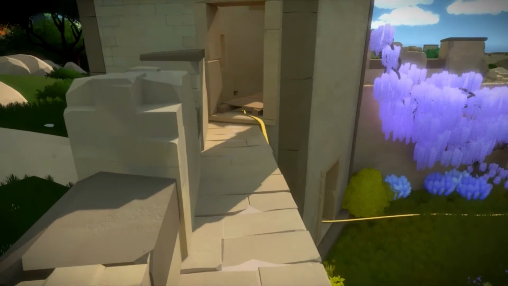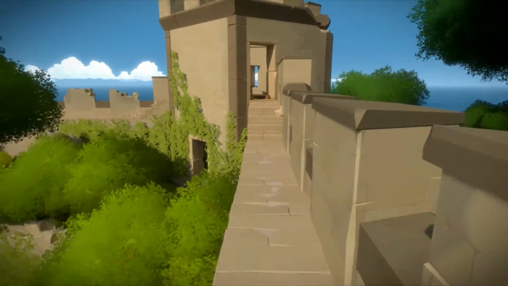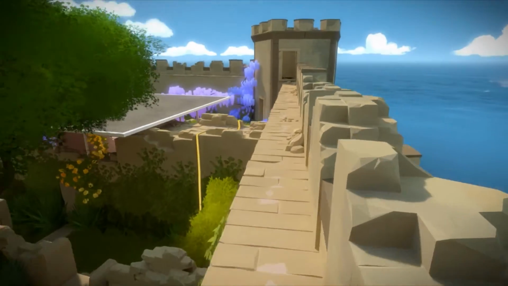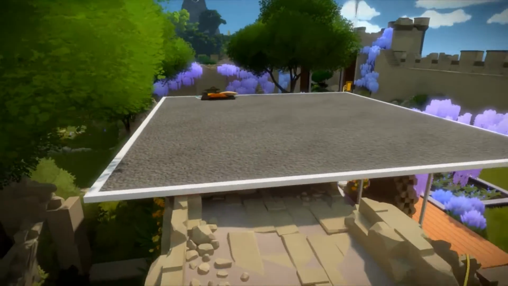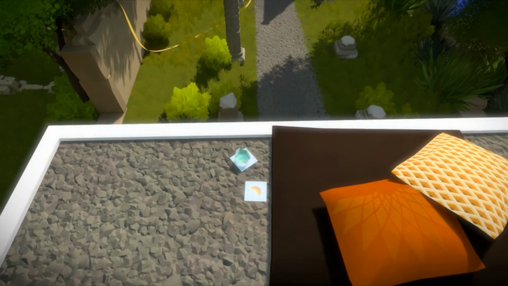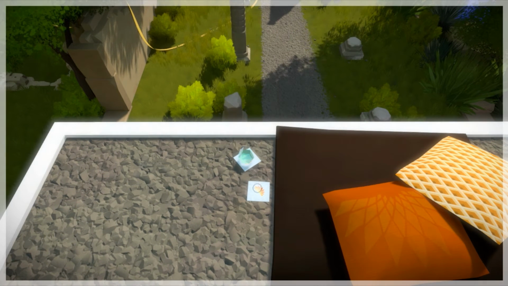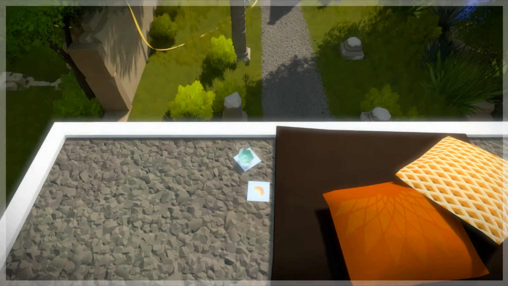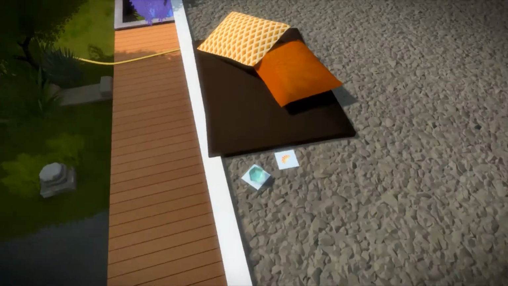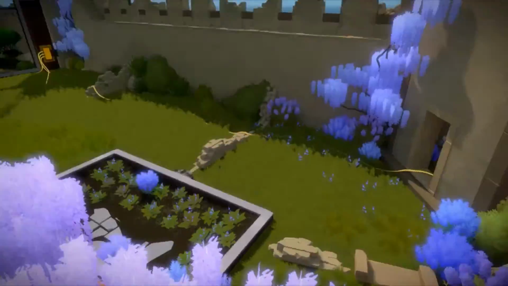Oh! This is how I get up here. Okay. What is... Oh, I can actually get up there. What is that? What is this? What is that? Ooh, it's pretty.